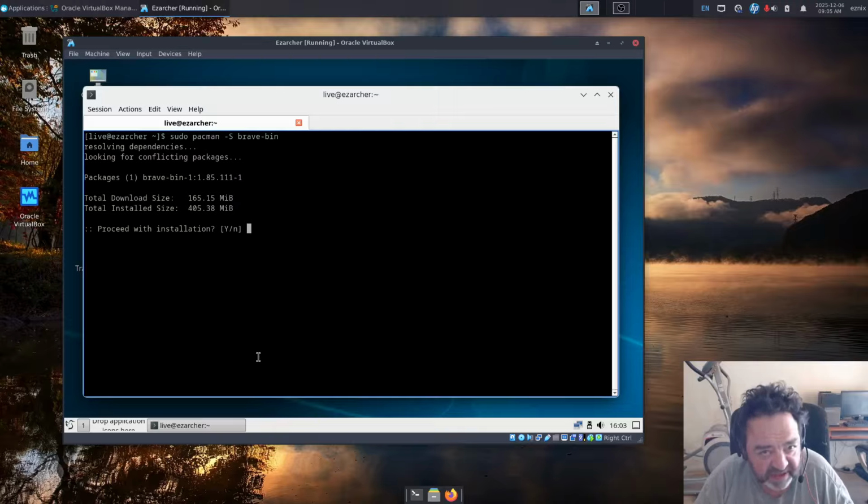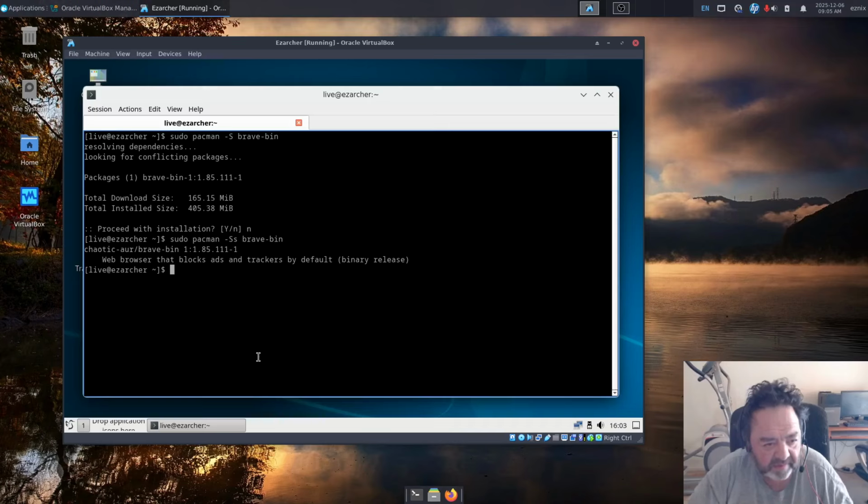It would not be from the Arch standard repositories. It is coming, well, no. Let's see, where is it coming from? It is coming from the chaotic AUR. So that is working. Seems to be working like it should.